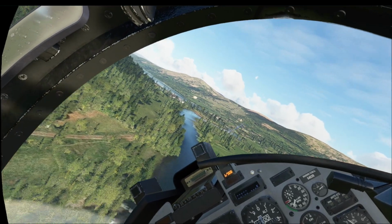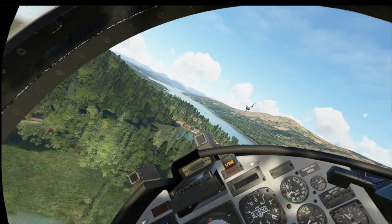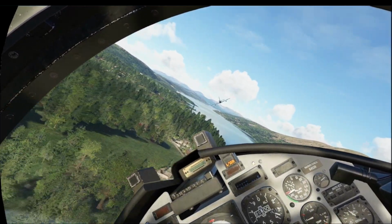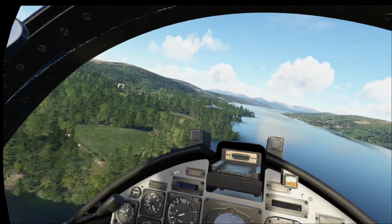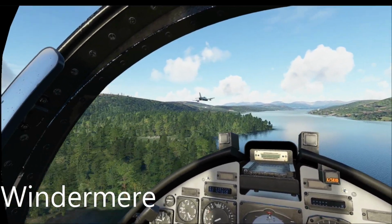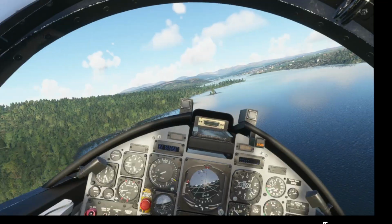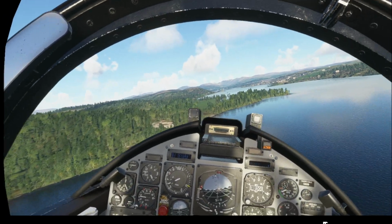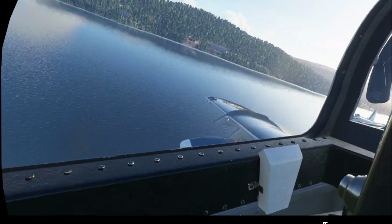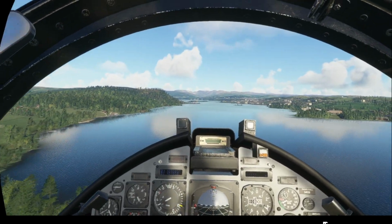We're now aiming up the River Leven over the village of Newby Bridge and starting our run up Windermere at Lakeside. It's a long lake, about 10 miles long, and even though we're flying at 400 miles per hour, covering 6.5 miles a minute, it gives me a chance to look back and appreciate Tim in the lovely looking Frecce Tricolore colour scheme jet. I'm honestly pinching myself at this point. I'm convinced I'm in a real plane.